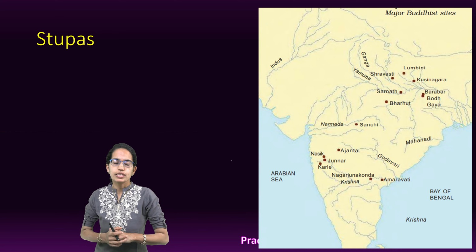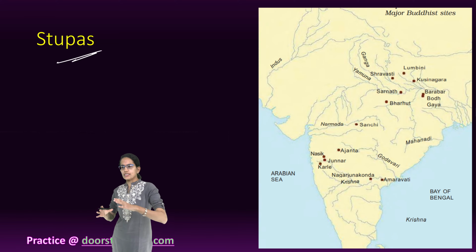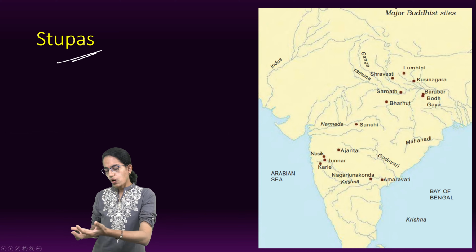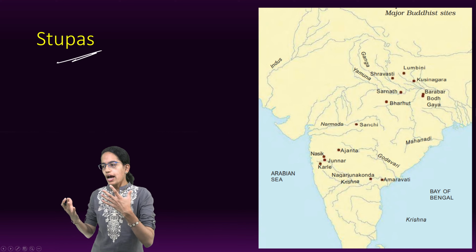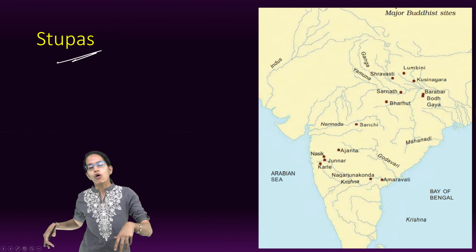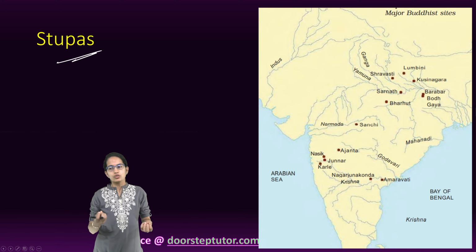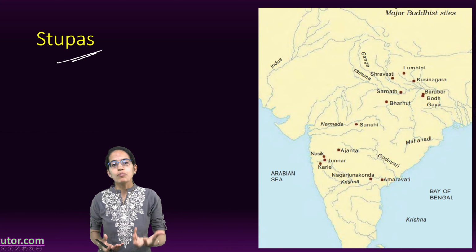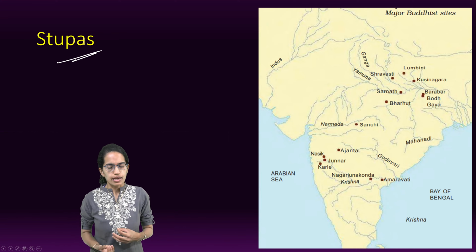Now, talking about the next interesting architectural structure, which is stupas. Buddhist literature mentions several Chaityas. Chaitya is derived from Chita, which means a funeral pyre, and this talks about the extension of a mound. Stupas are the places where the remains of the Lord were kept, the bodily remains or the objects that were used by them. So these places were called stupas.